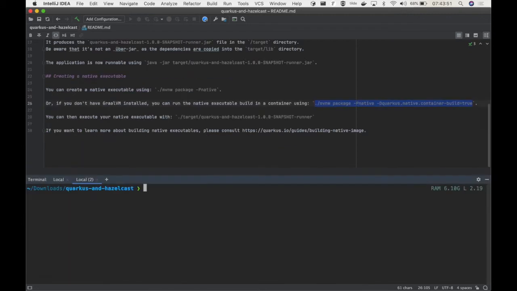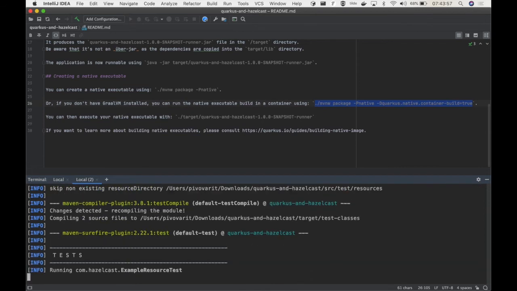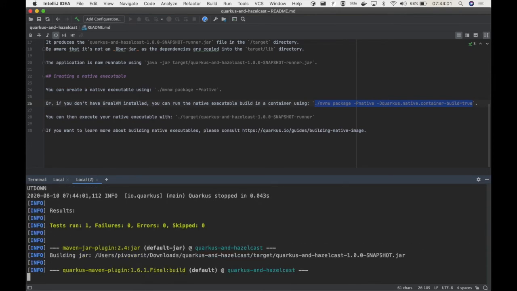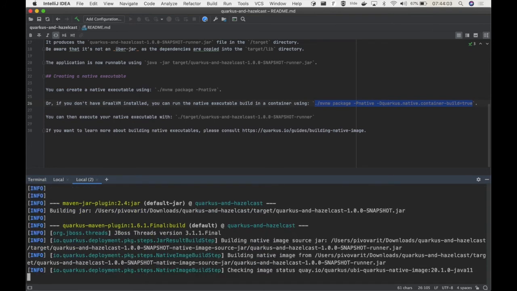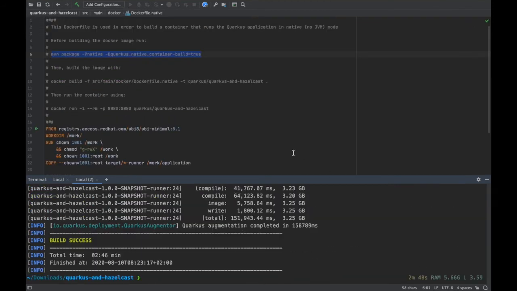Keep in mind that there is no need to download your own GraalVM instance. This is all done inside the Docker container and managed by Quarkus itself. The whole process is quite lengthy, so don't be surprised if it ends up lasting a few minutes. Once the native image is ready, all we need to do is to Dockerize it and then run it.